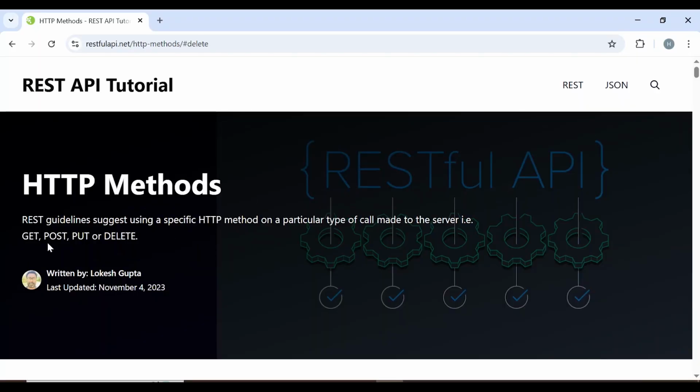Now open the Chrome browser and look at HTTP methods. In REST API, you can view get, post, put, or delete. In previous tutorials, I have explained get, post, put, so you can watch these videos.